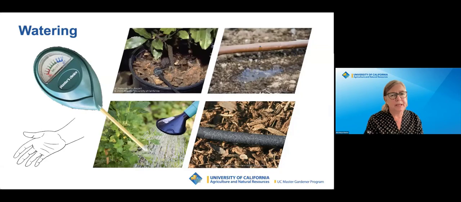If you do hand watering, especially if you have clay-like soil, the water may run off if you dump a big spray of water, like this one shown here, onto your tree. You need to water deeply and then perhaps come back an hour later and water again, as the soil becomes used to being damp and is able to take in more water. The advantage of hand watering, of course, is that you're for sure going out and checking on your tree and having a good look at it, and not just relying on the timer and the irrigation system.